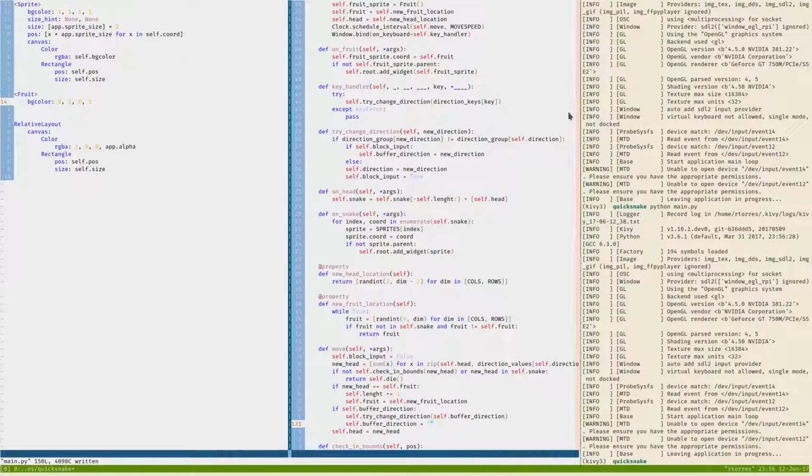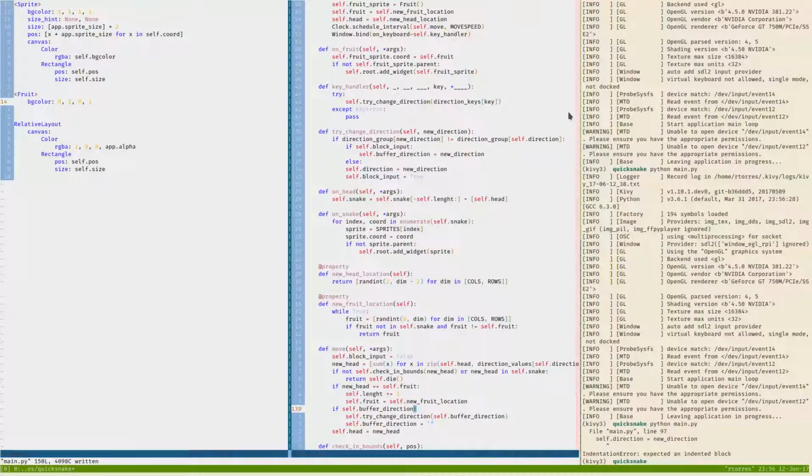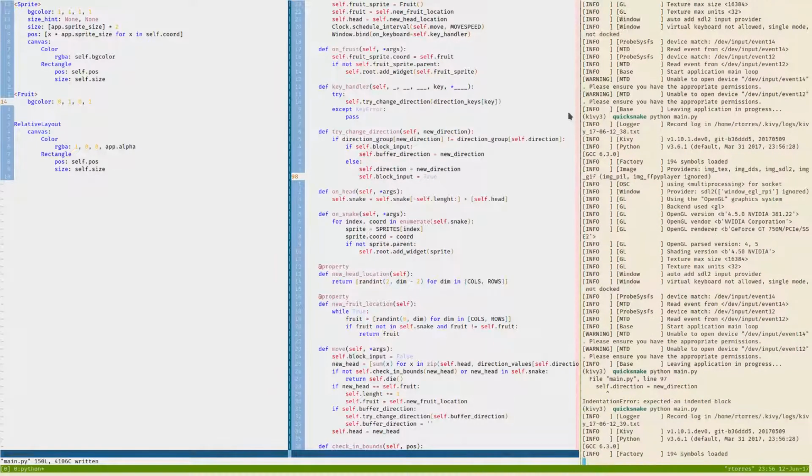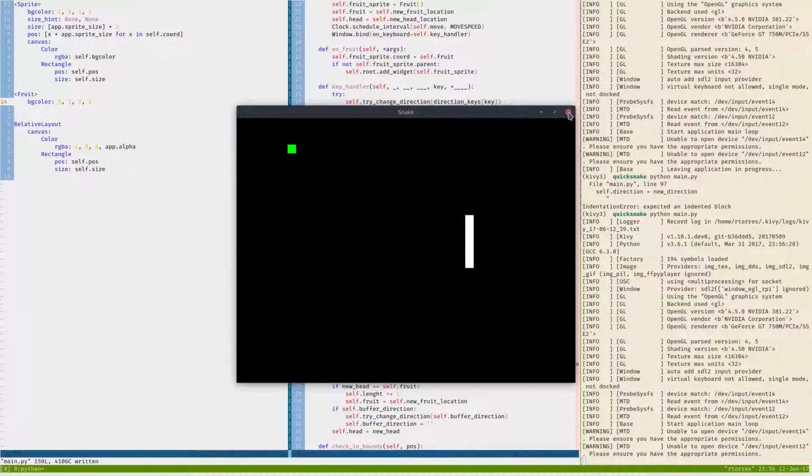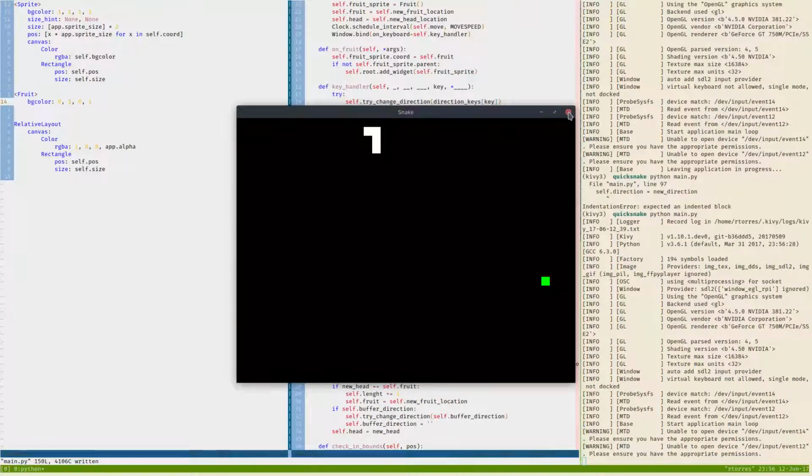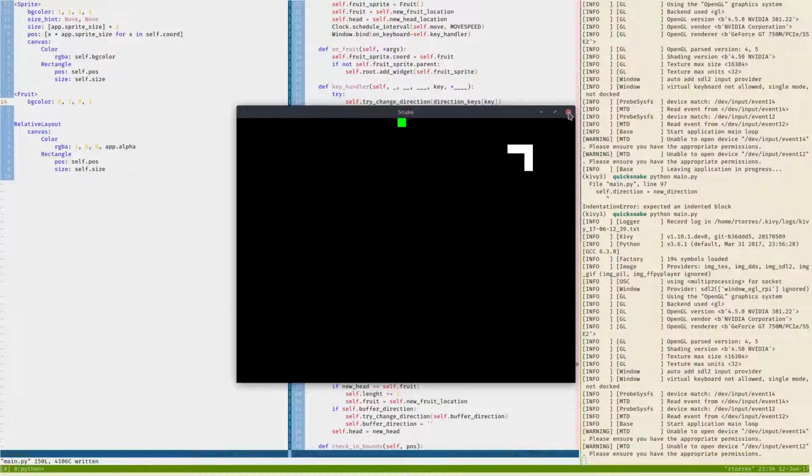Alright, so let's see how this works. I have a syntax error on line 97. Alright, there it goes, just like that. Okay, so now I can make this. Alright, now I can make this chain easily, and the controllers are much smoother. So now I can only change the direction once per turn, but if I click another time, it's going to buffer it so that next time it is able to move, it's going to move.